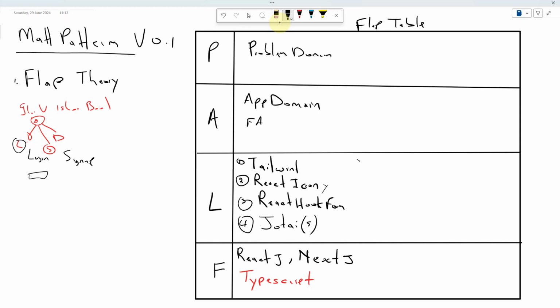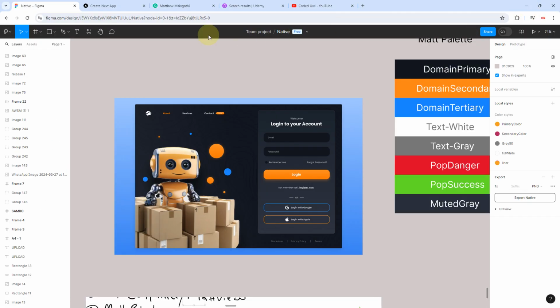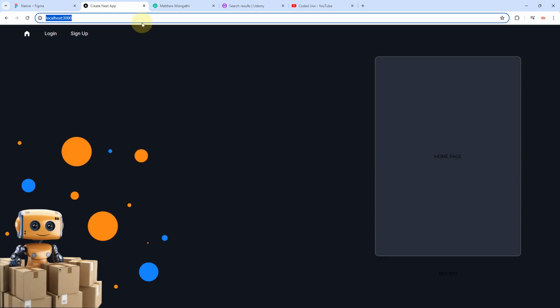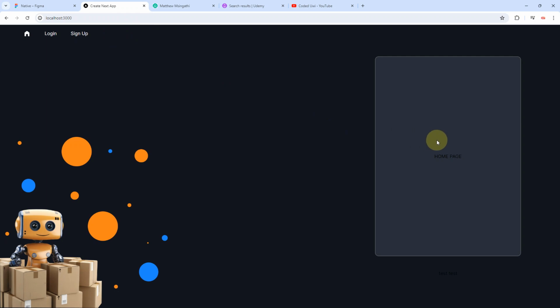You've got your stack here. If you check this F and L, this can give you your stack. Enough about this, guys. We will improve this as we go. So what we want to do now, let me see, based on what we have. This is where we are. Here it's either we show login or we show the dashboard.